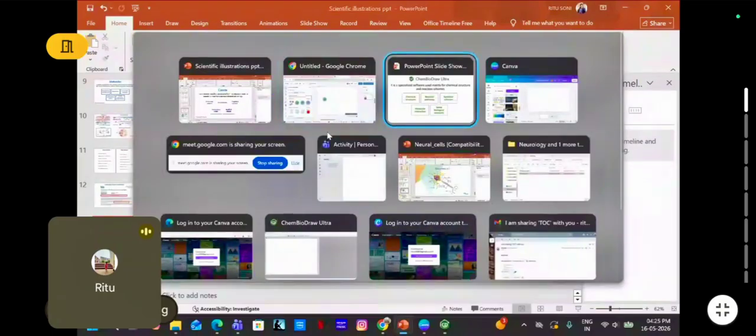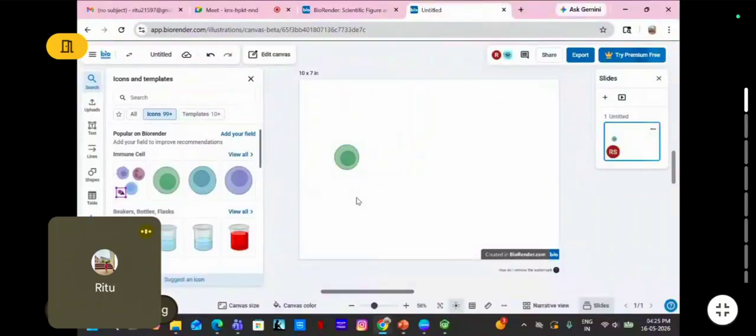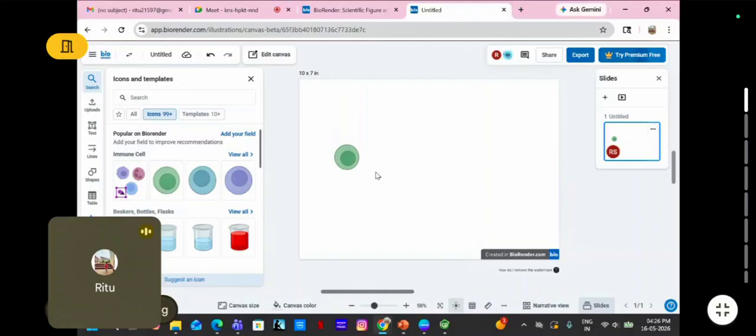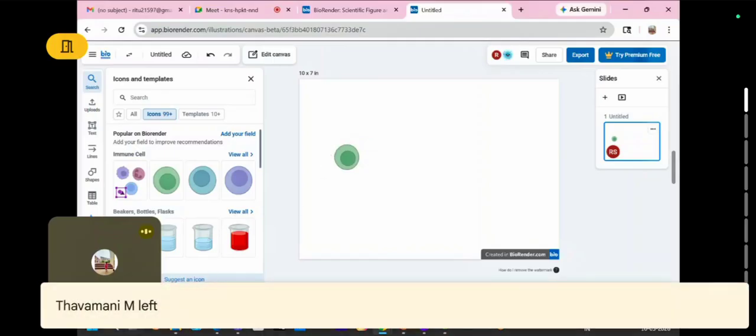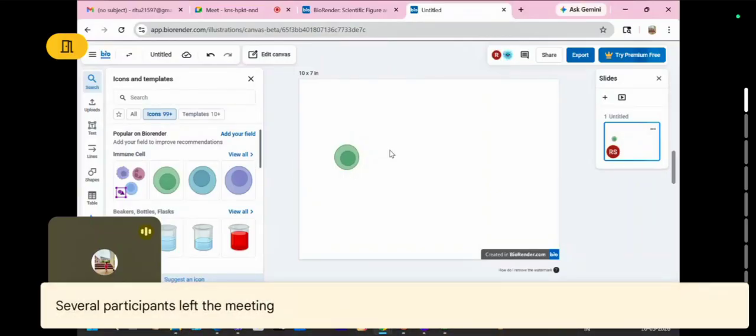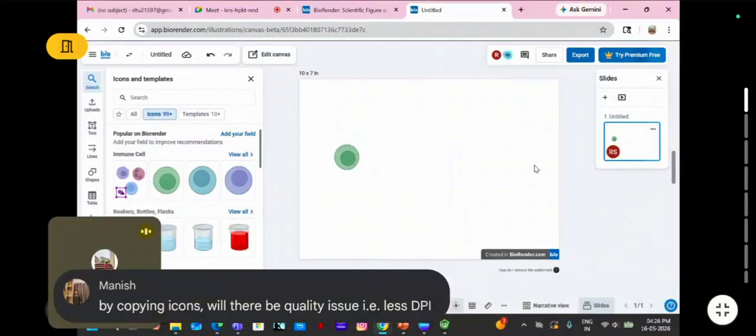You cannot use it for external publication images because BioRender images are now screened very tightly. So I would advise not to use it like that in a publication without a license. But if you want it for your internal use, maybe you are presenting somewhere or in meetings or anything, or in a thesis also, some figures can be created, because here there is a limit. Previously there was no limit, so we used to create figures and export them for our internal use. But now there is a limit, so you cannot even create the figures freely here.